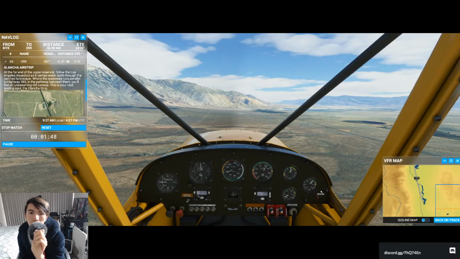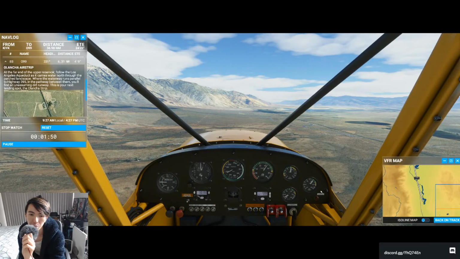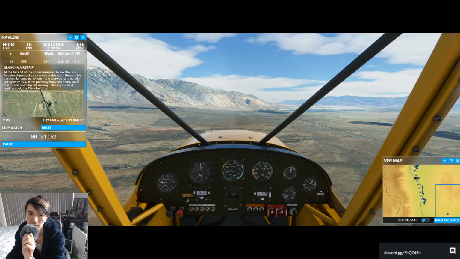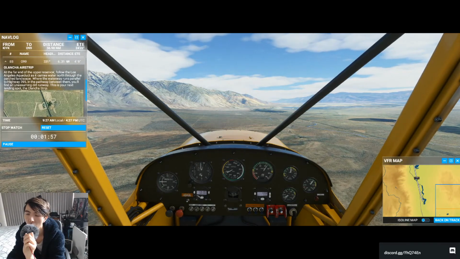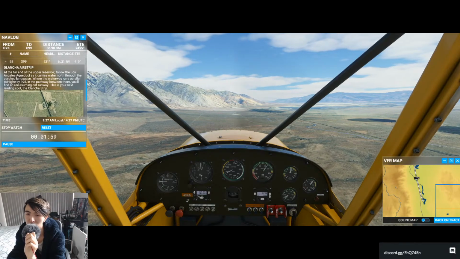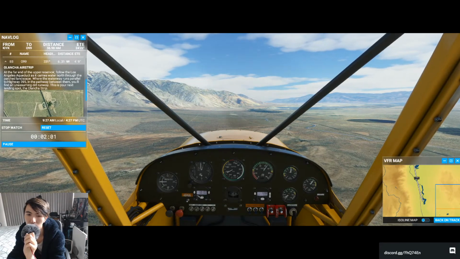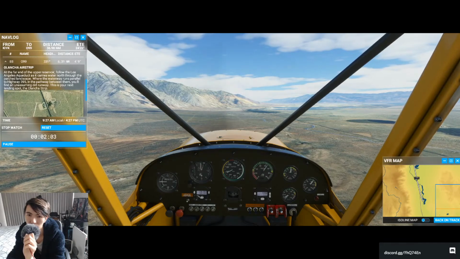So I think we are supposed to follow this small little river here, just off to our right.